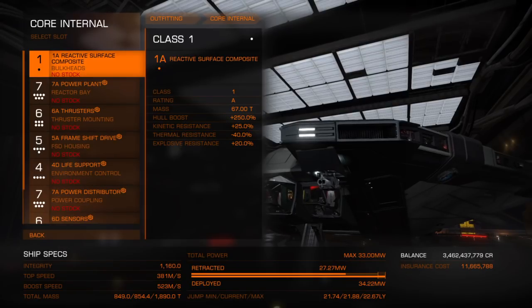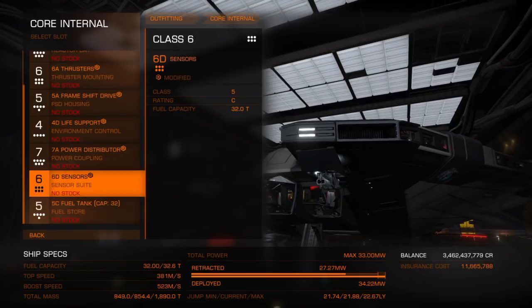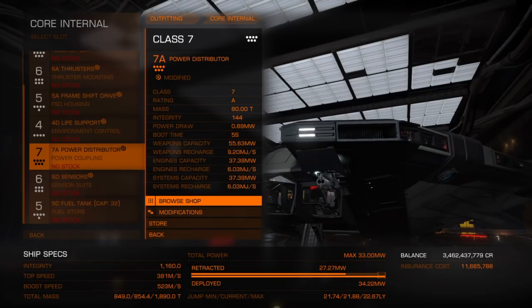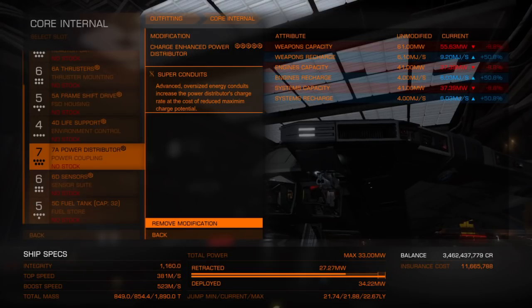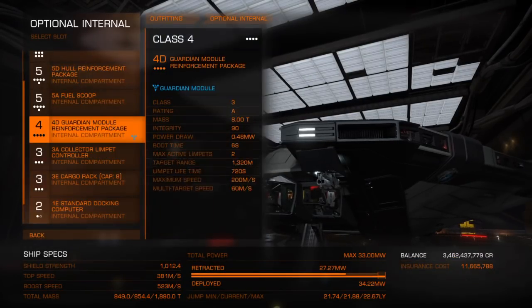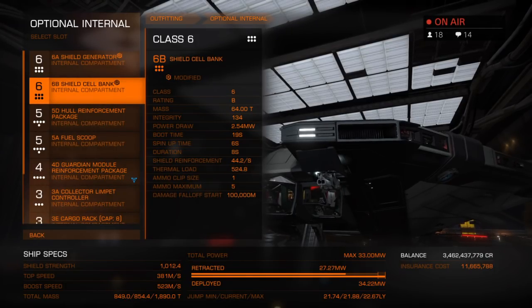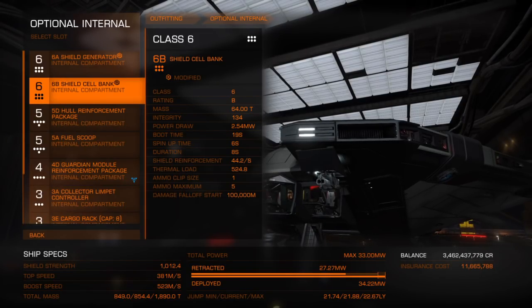Core, everything that you would expect, reactive surface, power plant, everything's basically maxed out to the highest it can possibly be. Power distributor, rapid charge enhanced with super conduits, and optional internal. We have got a 6A shield generator, a 6B shield cell bank. The reason why we have a B instead of an A is A has slightly more shield power, but B has got an extra charge, so overall it's greater.